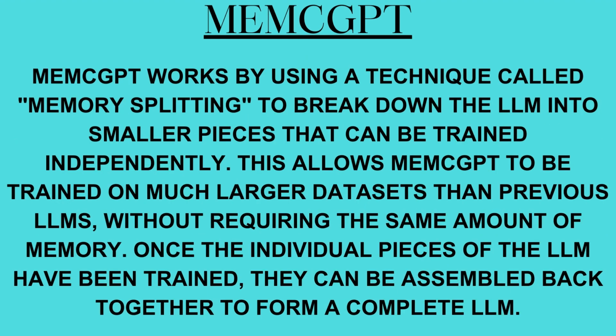MEMCGPT works by using a technique called memory splitting to break down the LLM into smaller pieces that can be trained independently. This allows MEMCGPT to be trained on much larger datasets than previous LLMs without requiring the same amount of memory. Once the individual pieces of the LLM have been trained, they can be assembled back together to form a complete LLM.